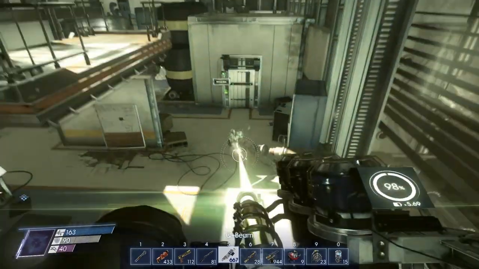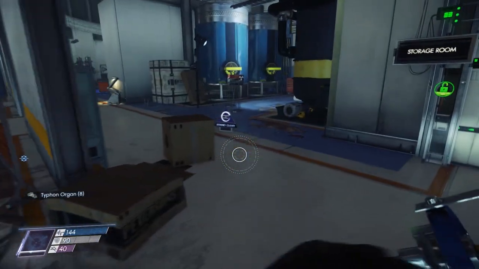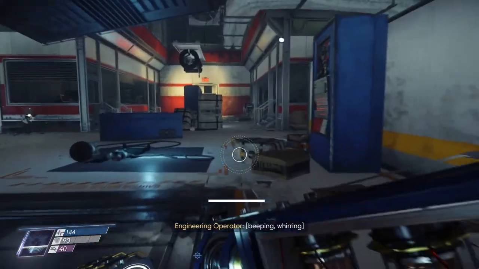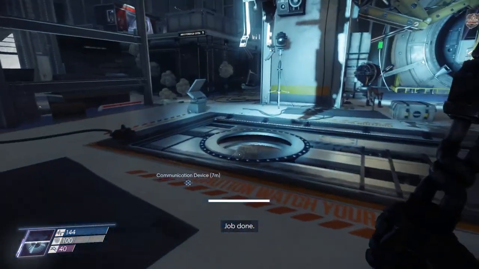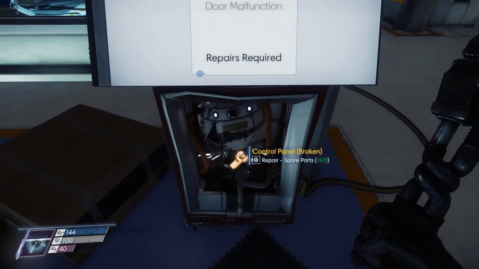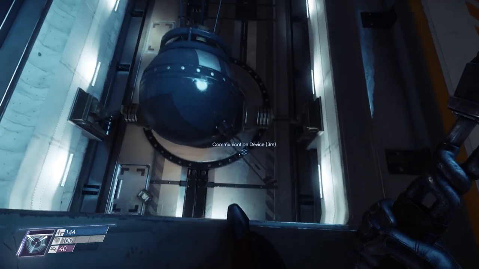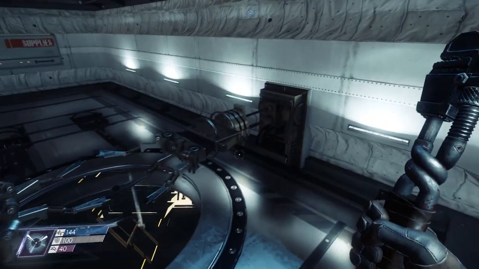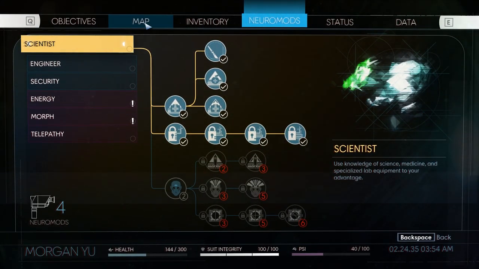Ah, there's another one. Thought I was hearing some creepy noises. Is there more? Oh yeah, this thing takes 8 parts. Etheric shielding. Interesting. Let's take a look at that. I always forget where it is.